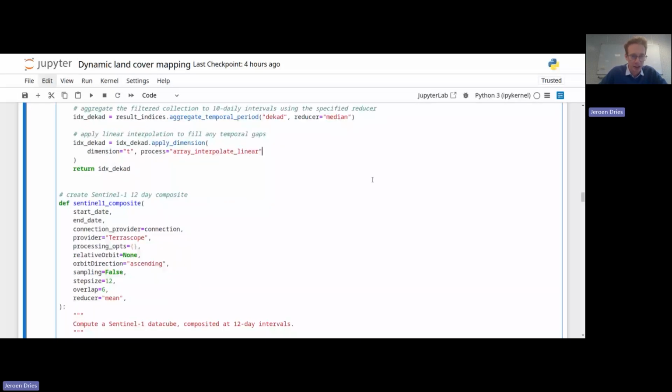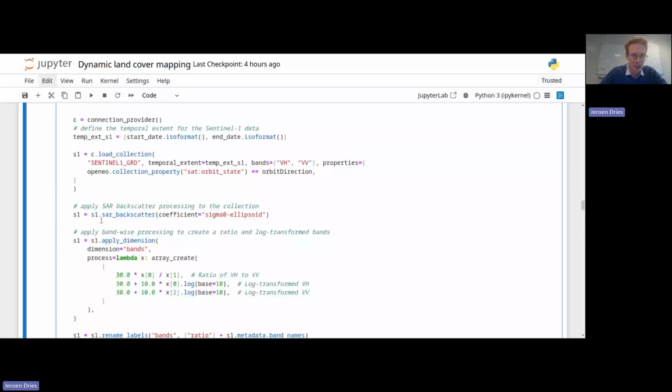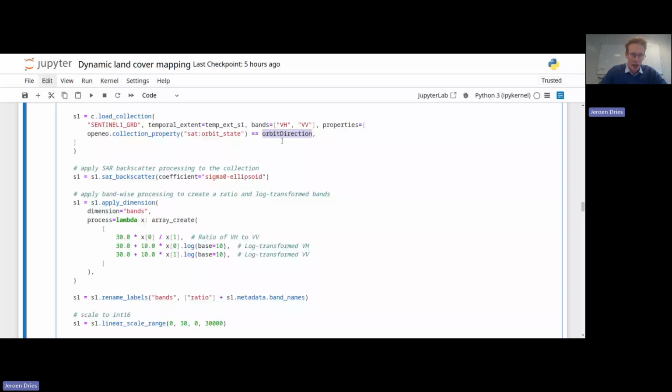For Sentinel-1 it's similar, but there we still need to compute backscatter, and that's done using this line. With a single line, we compute backscatter in openEO on the fly. We apply a filter on orbit direction because, especially in Europe, there's usually enough data in one orbit. Then instead of computing the indices using a predefined method like we did in Sentinel-2, we compute a ratio ourselves.